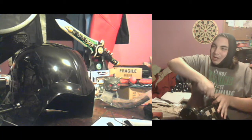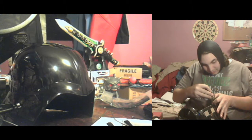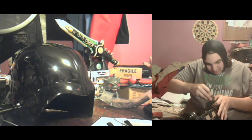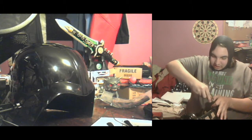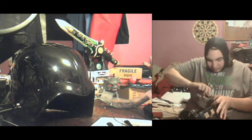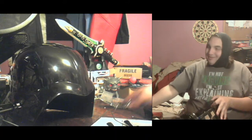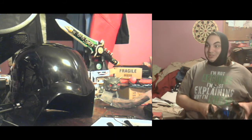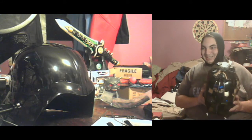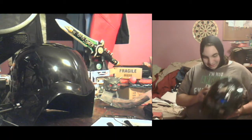Out during Corona now, wearing this sucker. It'll be heavy for sure, and not being able to wear my glasses will make it a little hard to see. Anytime I'm going to the store for another Taz Toys, something to go get to review, I'm wearing this sucker. Alright, let's see.